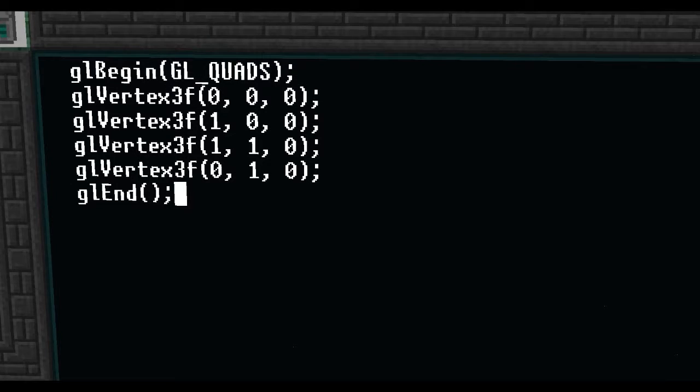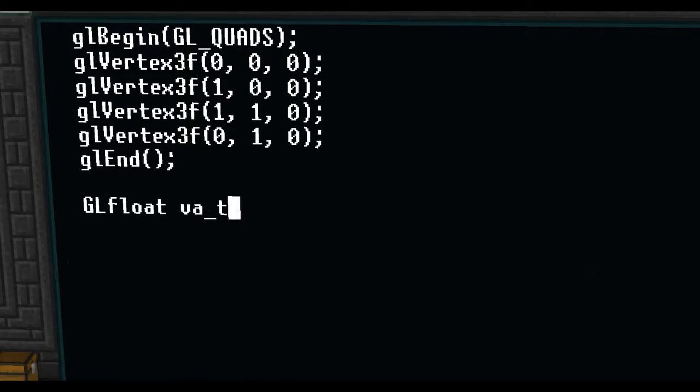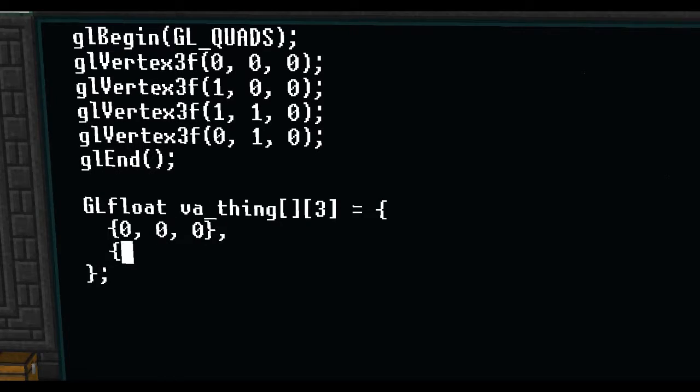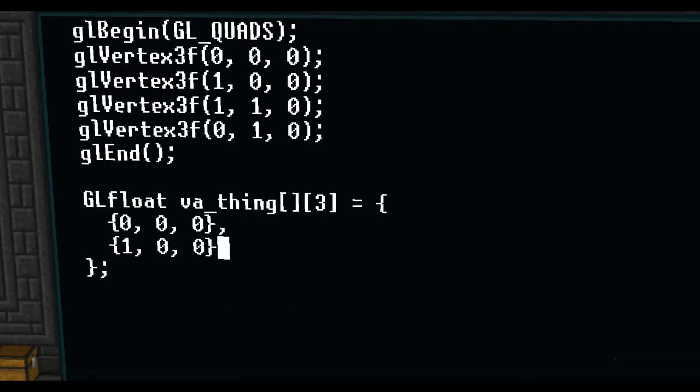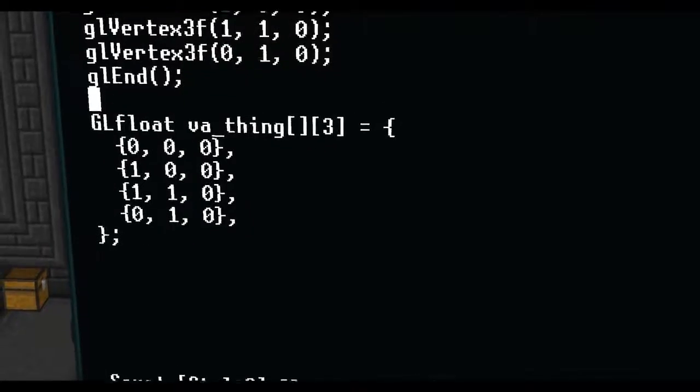But yeah, so you've probably seen that. I'll show you what the vertex array version looks like. So firstly, you set up your vertex array somehow. By the way, if this looks weird, I'm basically just writing C. I don't know how it's done in Java. I should probably mark this as a separate.